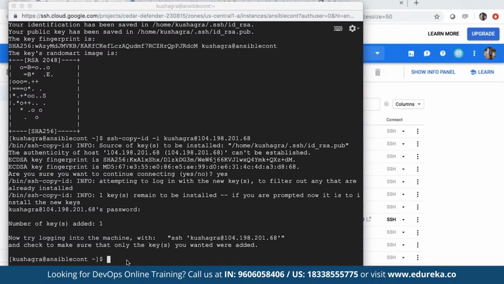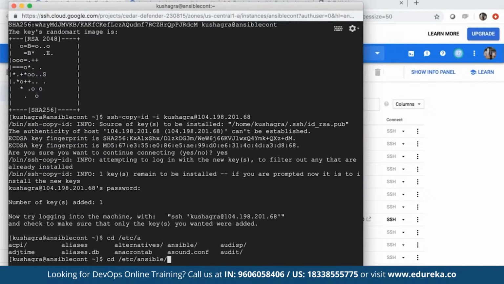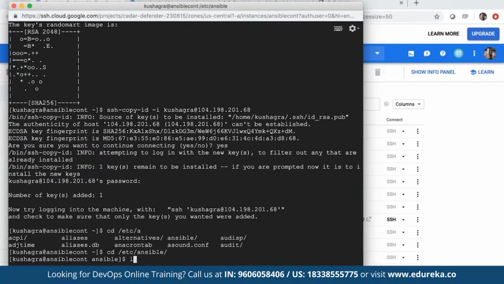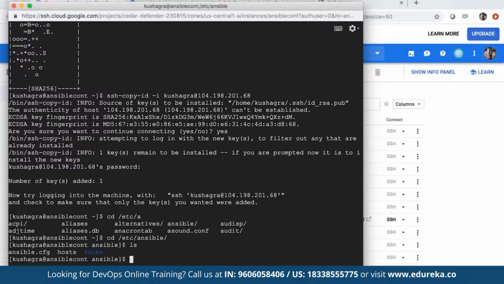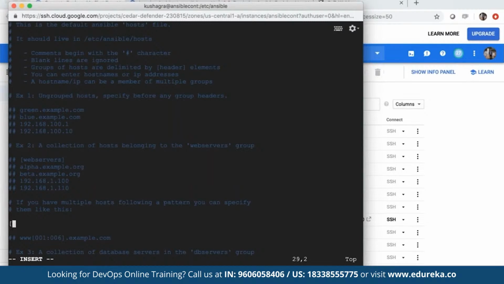Now guys, I told you we have a host file. So the default location is cd /etc/ansible. If you go inside /etc/ansible, guys, you see we have a file called hosts. Let's go inside the hosts file. Let's make a group. You give any name of your choice. Let's say I make a group with the name test, and inside this test group I will give the IP address of my slave node, which I have configured right now to apply configuration. Let's save it.